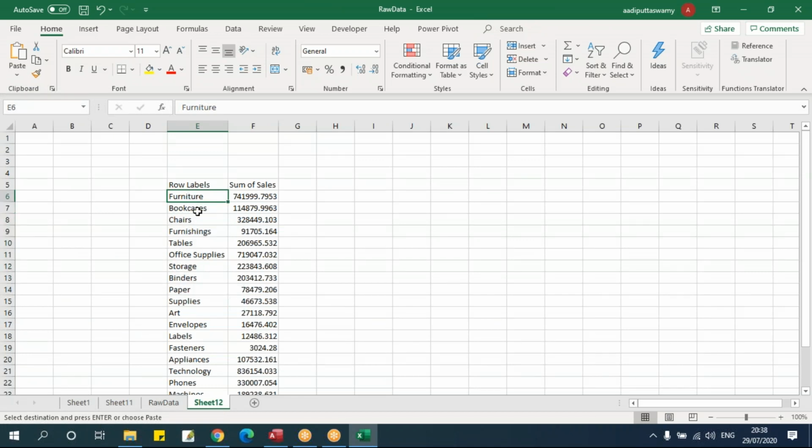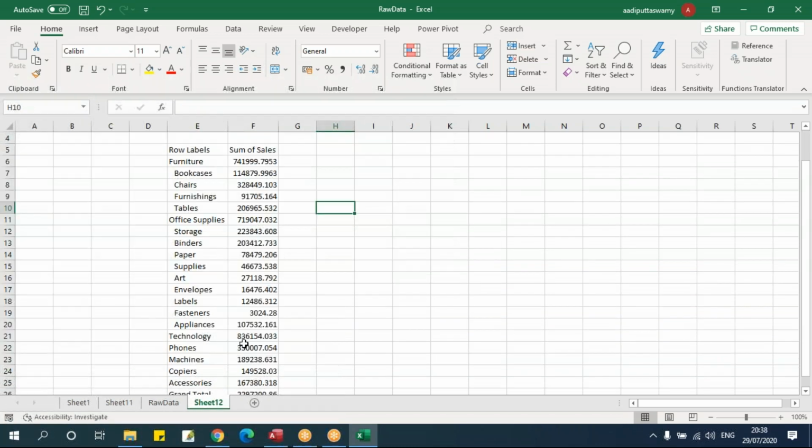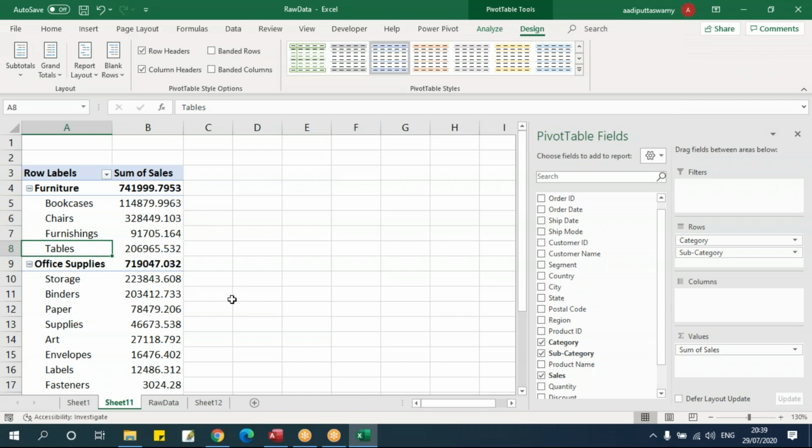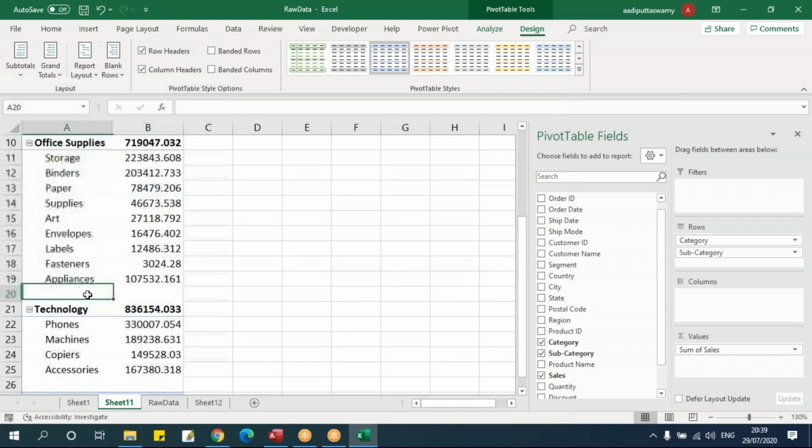Say this is the category and these are the subcategories like this. Let me select this till here. So instead, what if I can add a separate line, one blank line after these subcategories? For that, I'll go to Design. There is something called Blank Rows. To differentiate this, I'll go to Blank Rows and say Insert Blank Line after Each Item. Let me click on this. See, I'll get a blank line after each item.